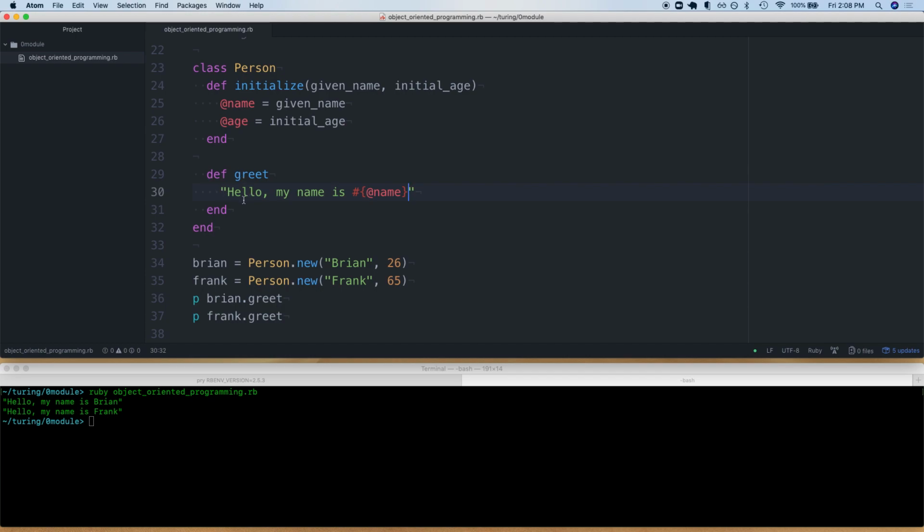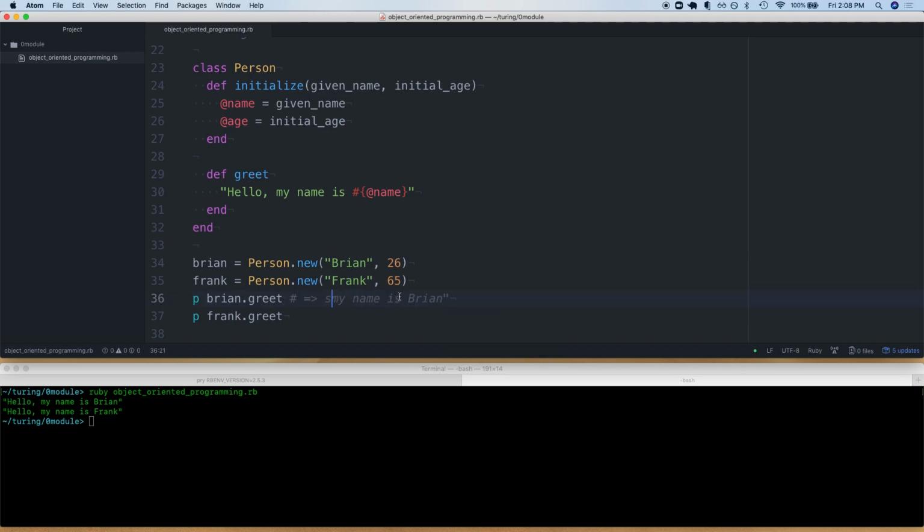When this method was called, what it did was it returned this string. So the return value is the output of a method. It's what you get back from a method call. So when I called the method down here with .greet, it returned to me this string. So essentially this method call became, I might write it like this, the value, hello, my name is Brian.